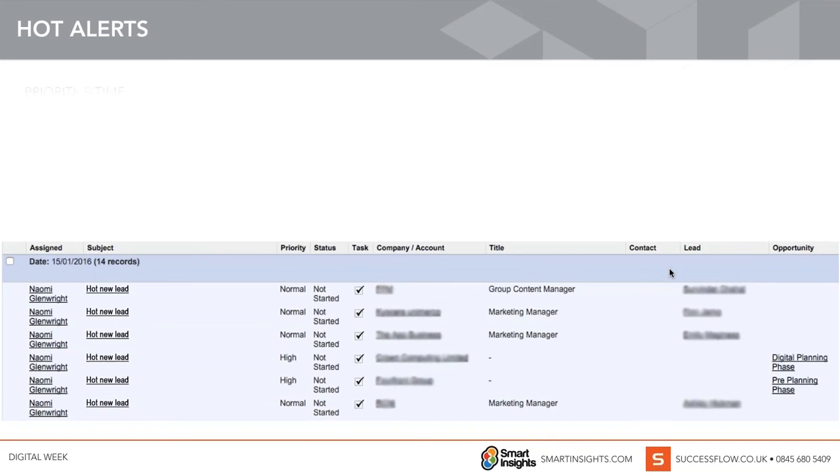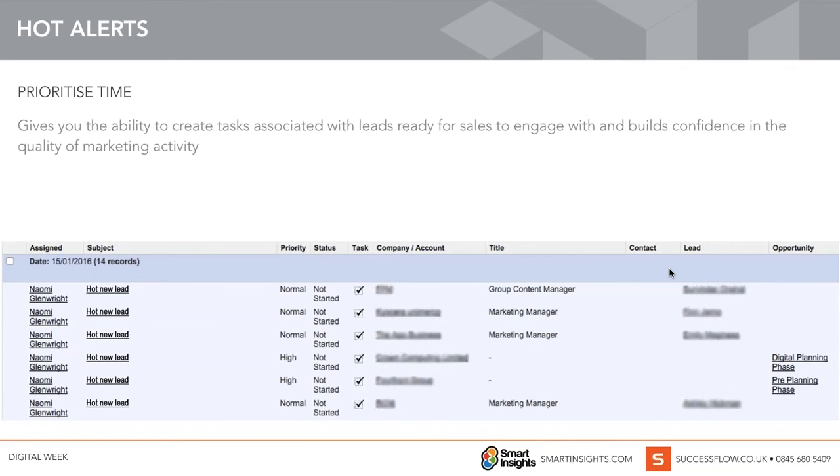Something really important, I think, is to ensure that sales are using tasks, because they're not always using tasks within CRM, but tasks are really essential to manage your time, making your callbacks and your appointments. So it really helps prioritize time. As those leads come in, we can make sure that what goes at the top of the task list are the best leads, the ones that need actioning as quickly as possible.